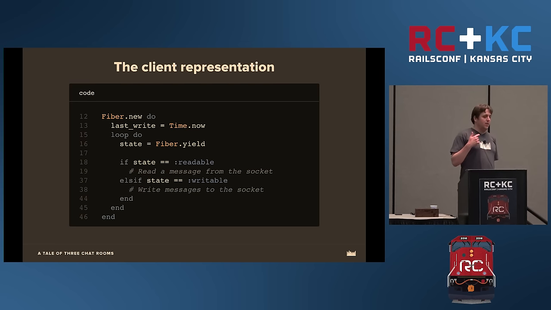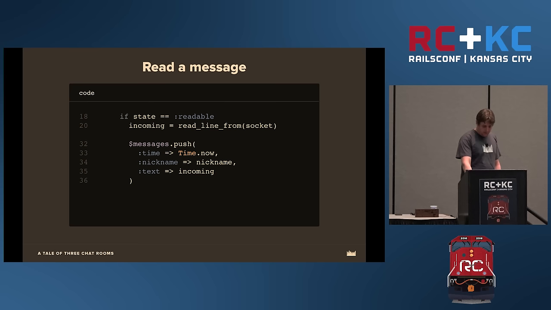Anytime a new connection gets opened, we start a fiber that's just endlessly looping, and it waits for itself to either become readable or writable. So the event loop will tell the fiber, you're now readable and you can do some work, and then it can actually do the work. I get the sense that this is a little bit confusing. Let me think how to maybe explain it a bit better. We'll just see on the next slide what happens. Hopefully it will be a bit clearer then.